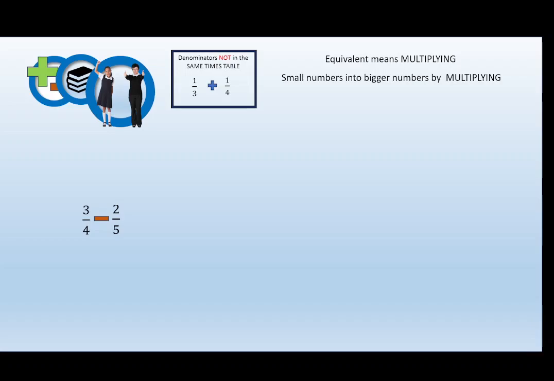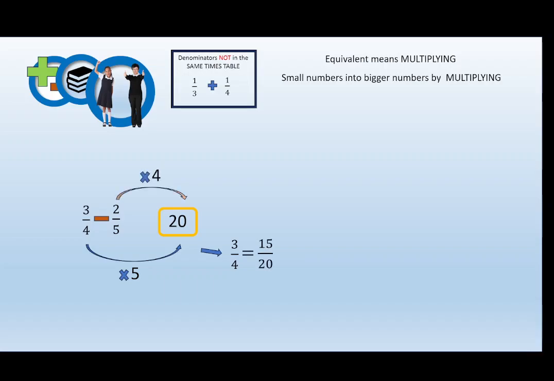What's your common multiple of 4 and 5? What do you think? 4, 5. It's 20. What are you going to do first? Yes, we're going to deal with 3/4. What do I need to do to make 4 into 20? Yep, multiply by 5. Let's make that equivalent fraction 3 over 4. What's that going to become? What do you think? Yep, 15 over 20.